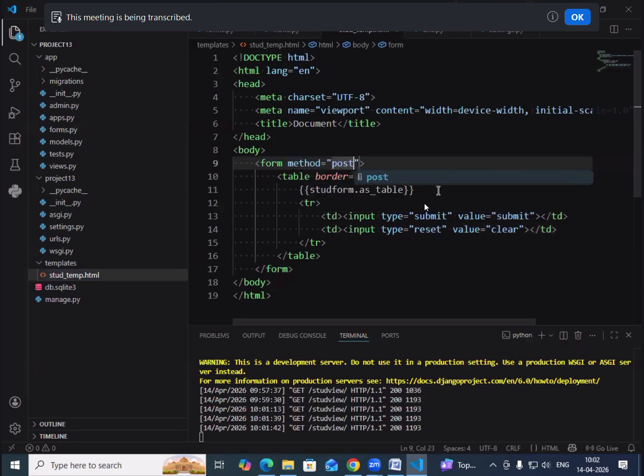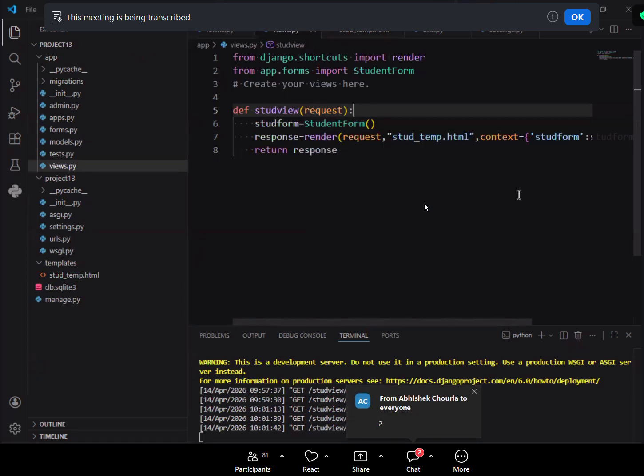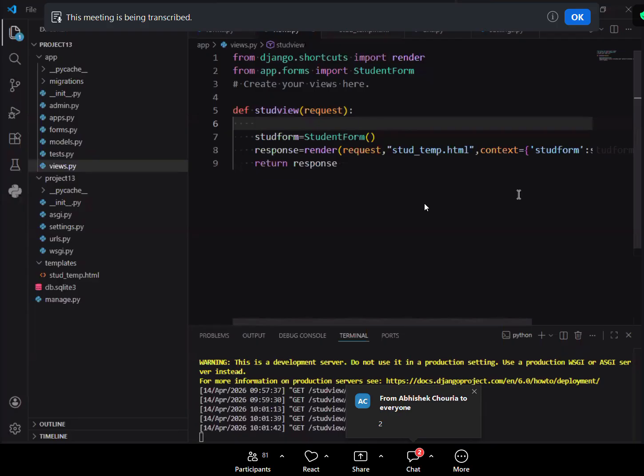Form method equal to POST. Now this view is handling two request methods: one is GET, and the other is POST.